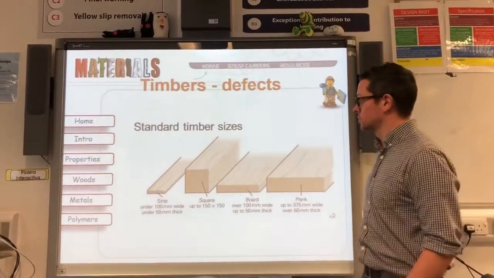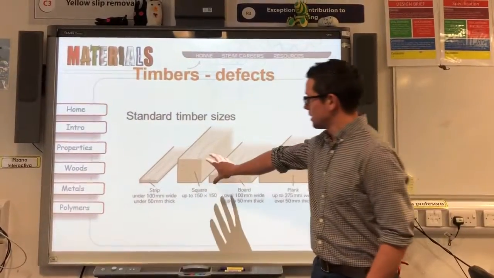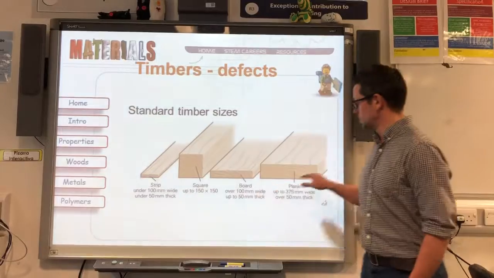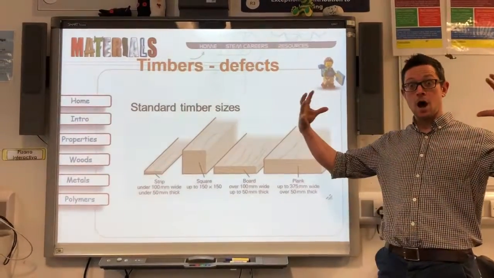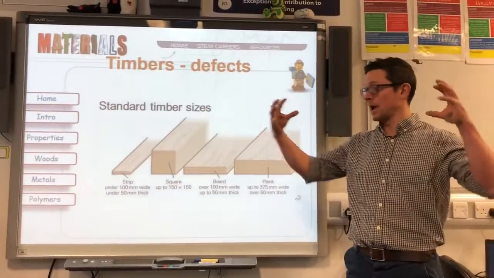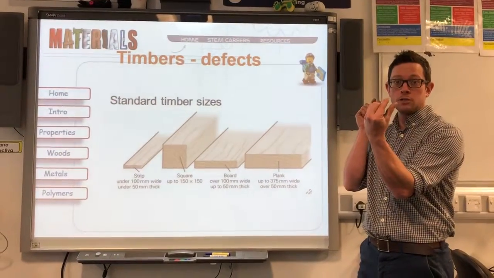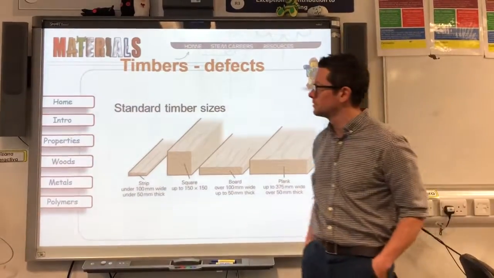Okay, and then you get your stock sizes, okay, so you get strips, you can be cut into squares, boards and planks, okay, you also get the round formation, so it'd be large timber columns, okay, or even very small little mouldings that you get the nice detail stuff you get on wood frames and stuff like that.